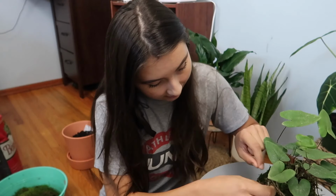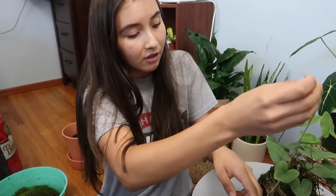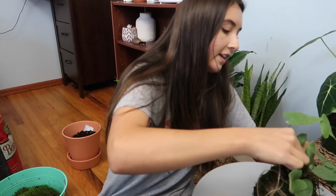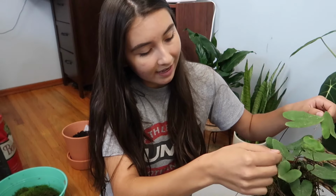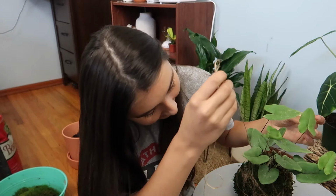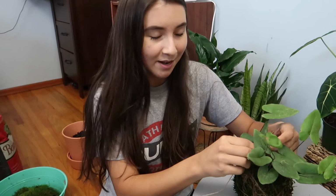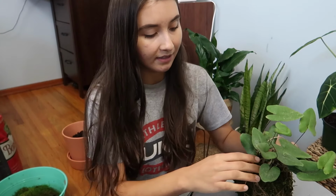So earlier I said that you need a plant that can be more damp, which is definitely true. The way that you water this is you can mist it every day, but once the moss gets too dry, you need to soak it in water for like an hour and then let it drain off. Kind of like the way you would water a tillandsia. So if you have, for example, a sansevieria in here, you're gonna overwater that baby and it's gonna be sad. So make sure you're choosing a plant that can live in this situation.